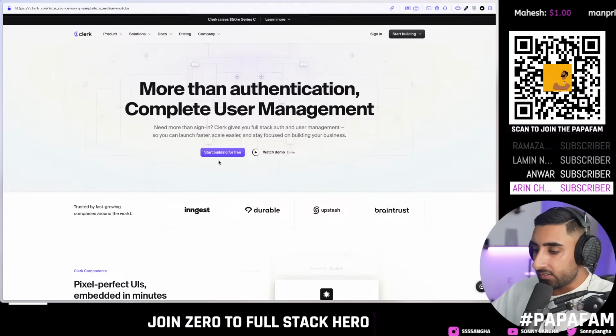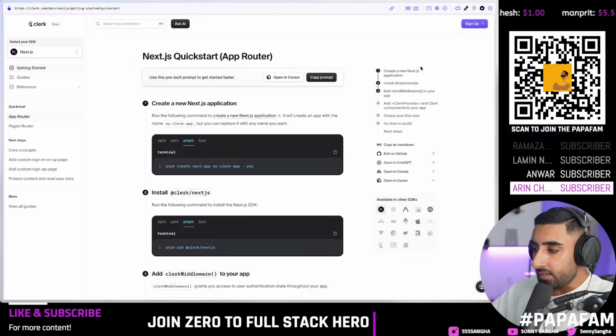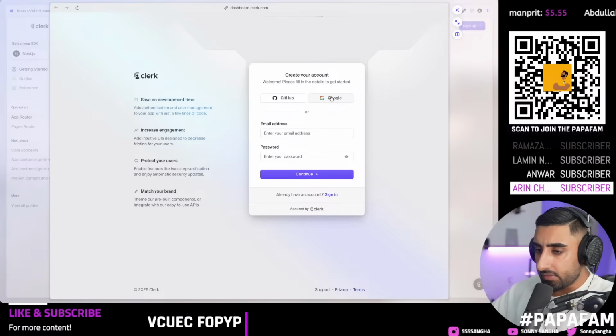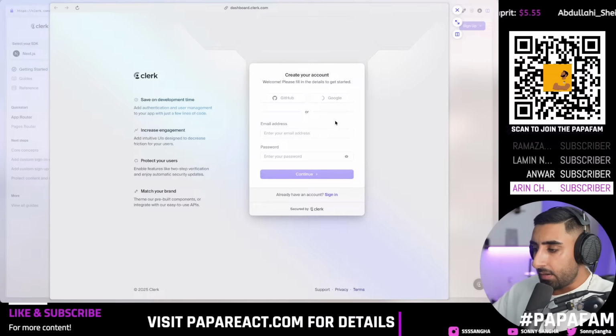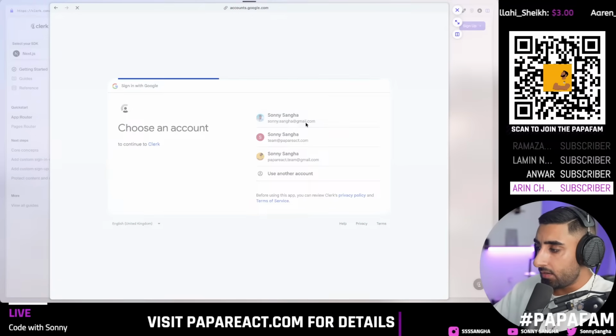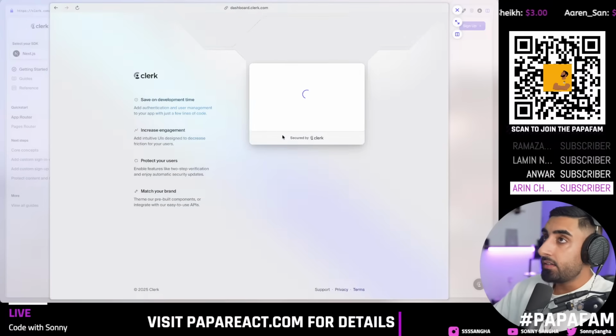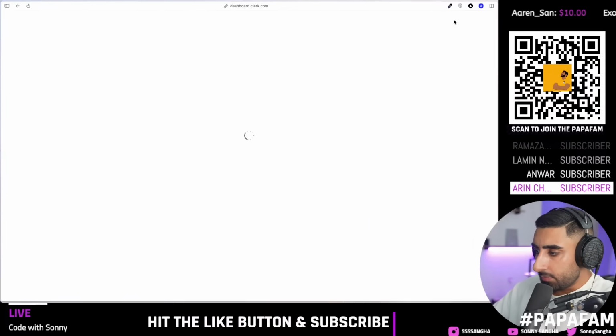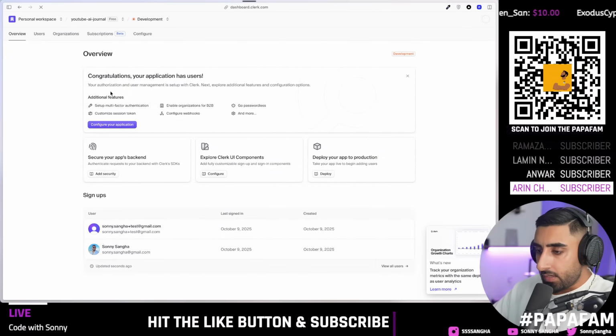All right, we're going to click on Start Building for free, and I want to click on Sign Up. You can do it both ways. There are 2 ways you can do it. I'm going to click on Google first and sign up because I'm going to show you the way with the documentation. I can go into our personal account here, not a problem, and then we can create the account. Let's make this full screen. And there we go.